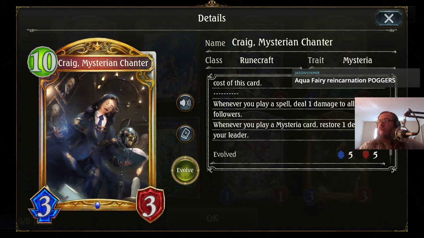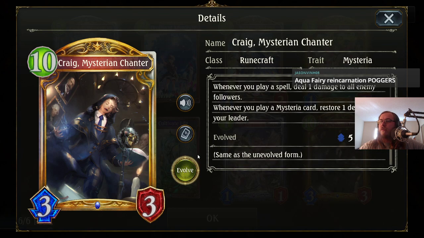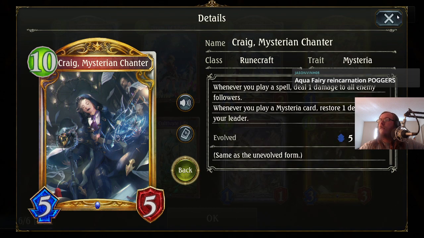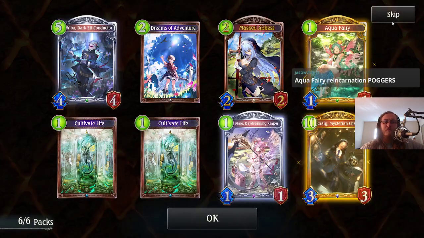Whenever you play a spell, deal 1 damage to all enemy followers. Whenever you play a Mysteria card, restore 1 defense to your leader. Intonation. Breathing. I've got this. This might be good, this might be bad. It's kind of hard to tell.